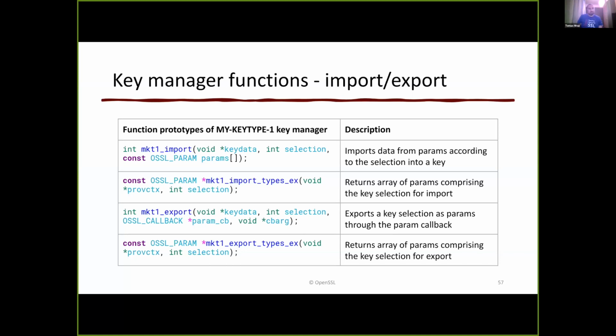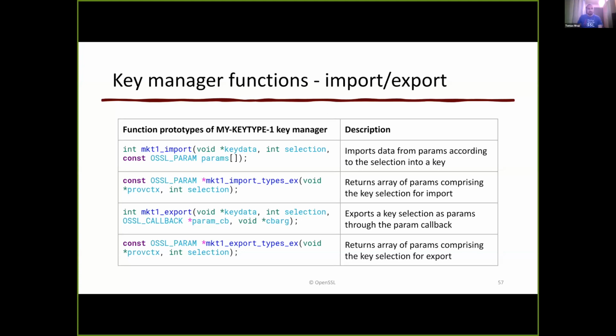My personal opinion is this should have been a constructor function, but it is not. You need to first call a new function, and then you will use this newly constructed key data to import.